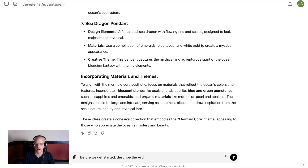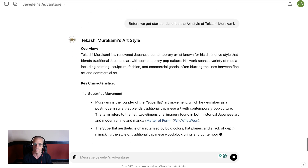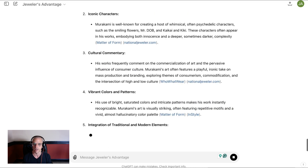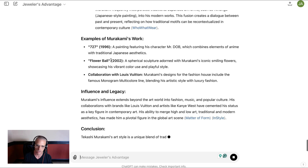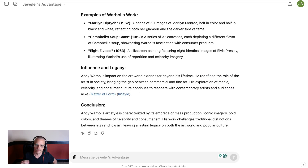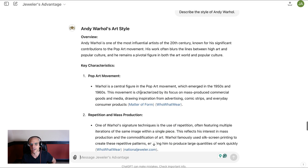As we can see now, the AI is describing Takashi Murakami. If you're not familiar with Takashi Murakami, definitely look him up — he's awesome, with a huge impact on pop culture and art. Here we're getting an analysis of Murakami's work and the actual stylistic elements of this particular style. We would also say: describe the style of Andy Warhol — since we were also talking about Andy Warhol. And here we go, speeding this up for you. We've got a full analysis of Andy Warhol's work as well.